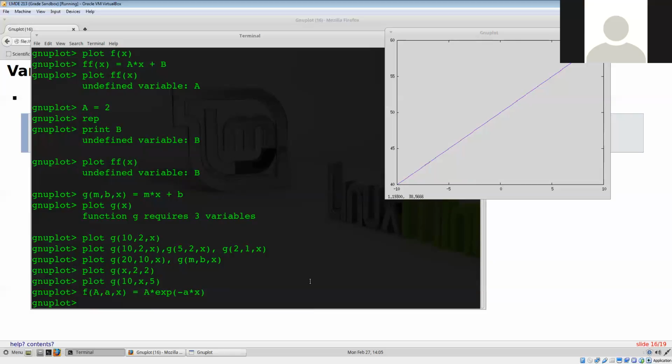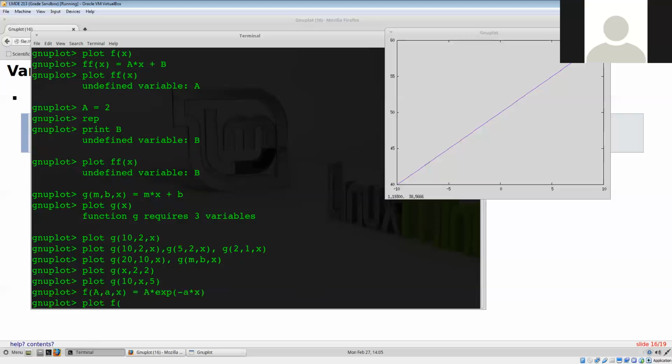So a combination of variables and functions can be very useful at times. So here's an example of maybe one where we don't know immediately how the parameters in that function affect what the function looks like. This is just an exponential. So I'm going to create a function. It's a function of capital A, little a, and x, and this is just going to be an exponential. So this is A times e to the negative ax.